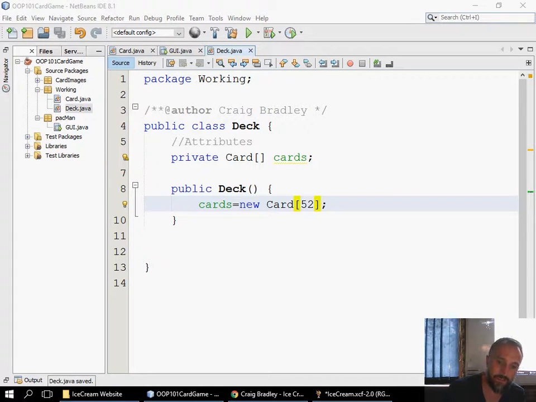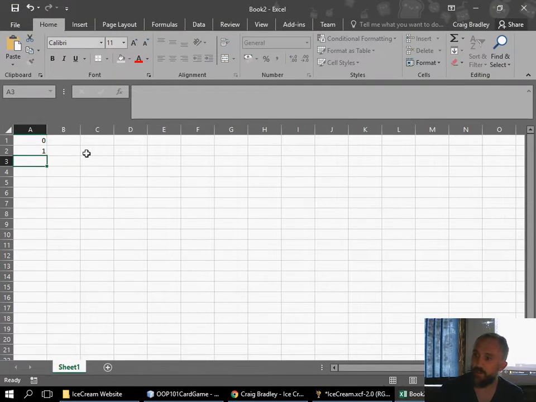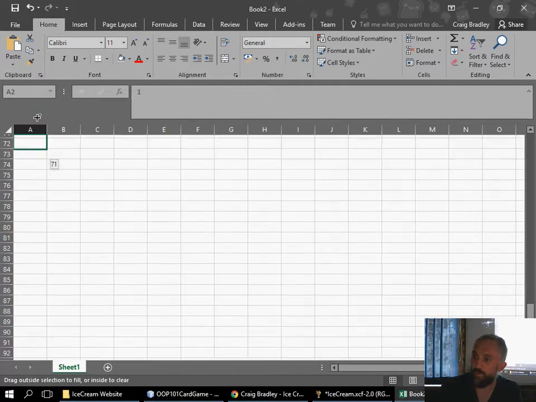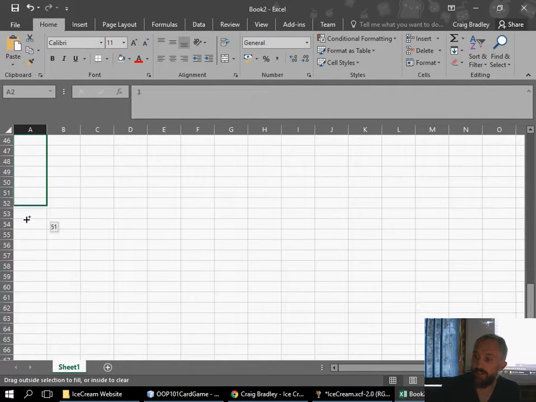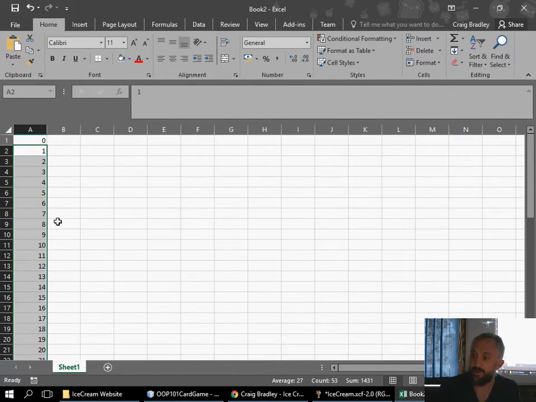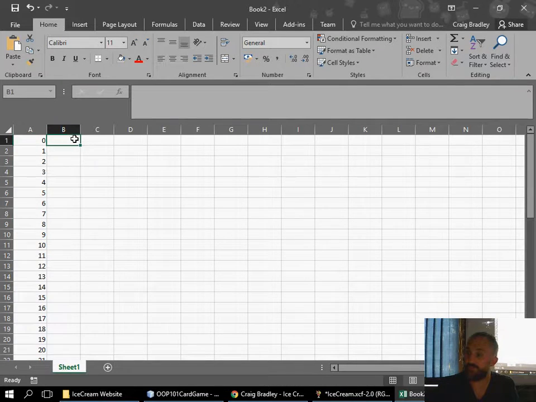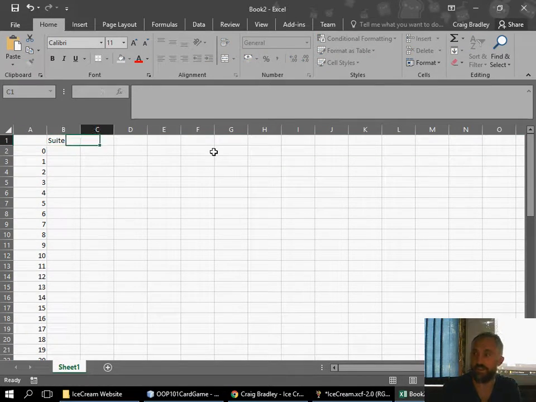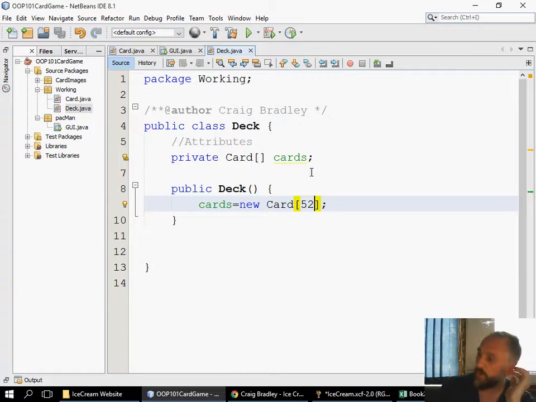I'm going to just open up a blank Excel spreadsheet quickly. When you have an array, you're basically saying 0, 1, 2, 3, 4, 5, 6, 7, 8, 9, 10, all the way down to 54. So I'm creating 54 positions, sorry, 53, because it's 0 through to 53 positions on there. Now each individual block can have information. Each individual block will have information about the suit, the value, and the picture. Every single position would have that. So position 0 would have that, position 1 would have it, position 2 would have it, and so forth as you go down it. Now, you would generally also create a counter.